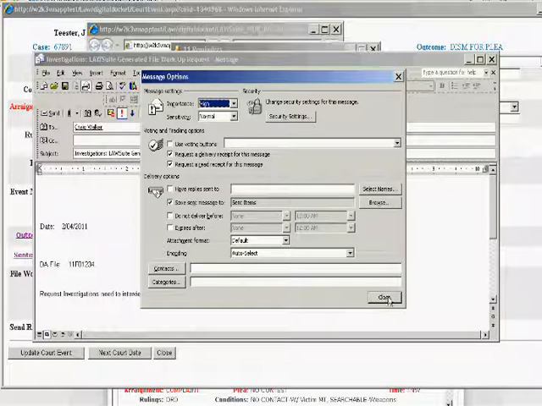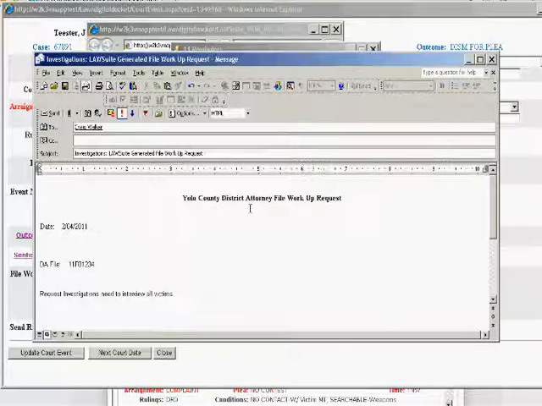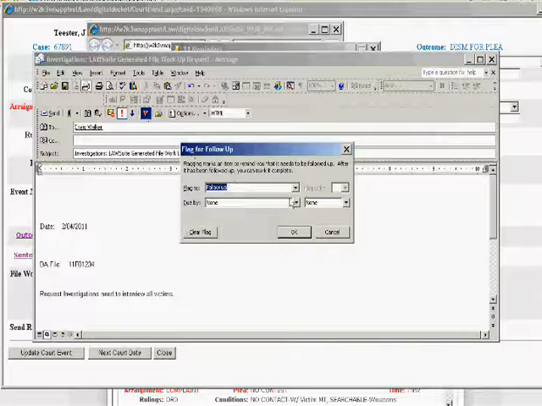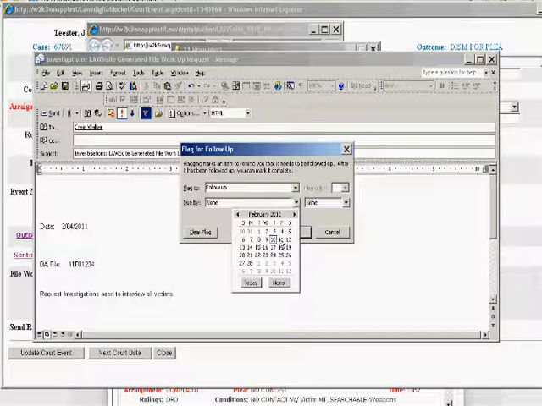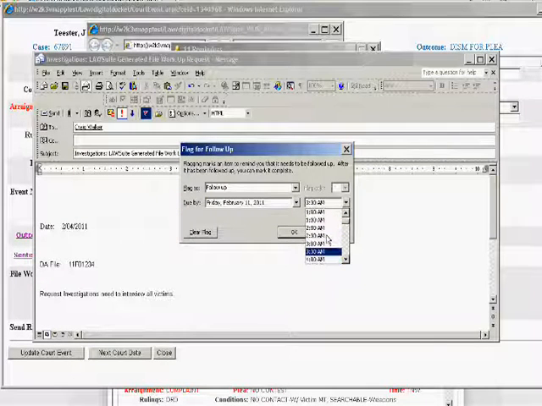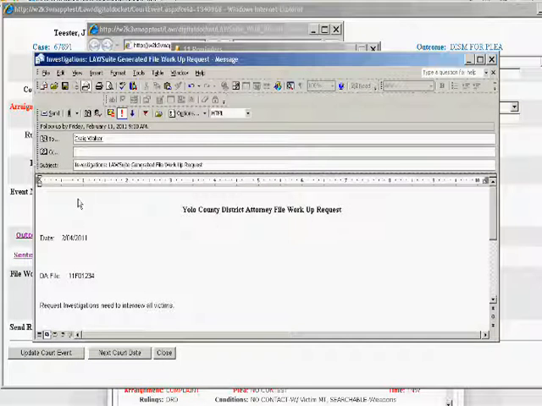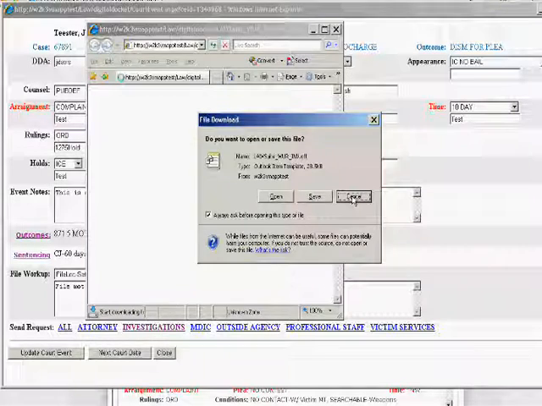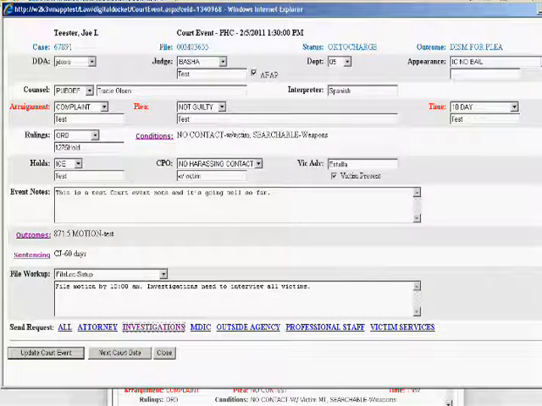And I have the ability to put in options for priority, sensitivity. These are all standard Outlook things. If you don't know how to do that, we'll get you some training. I can put in a follow-up flag that says, let's do it by today or tomorrow at, well, I guess we'll be nice and say 9:30 a.m. instead of 6 a.m. Click OK and send it.